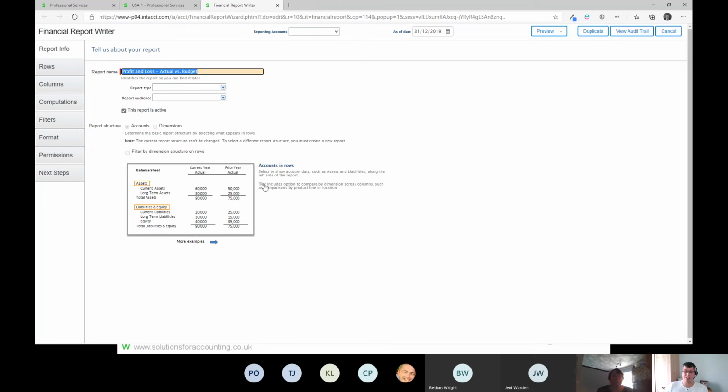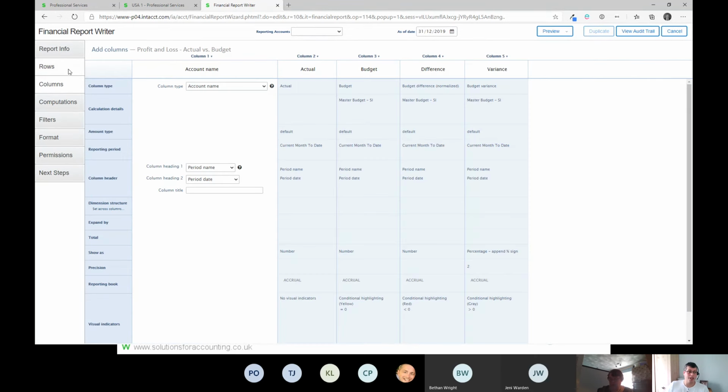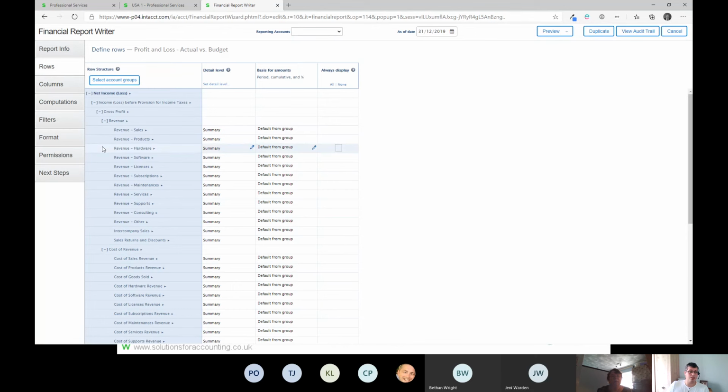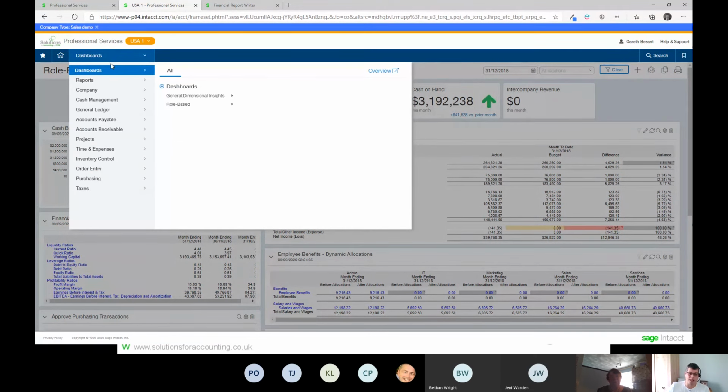So Report Writer, it's all designed, as you'd expect, to be used through the web browser. The concept is you've got information in your rows and information in your columns. Now your rows is, for a P&L, going to be your account groups. Now account groups are collections of GL accounts, ultimately. How you group those together is up to you. You've got a lot of flexibility around that. It doesn't have to be in certain ranges, like products like Sage 50. It doesn't have to use reporting categories like Sage 200. You can actually say this particular account group is a collection of certain accounts, and it can be one account, 10 accounts, 20 accounts, 100 accounts, in a range, not in a range, whatever you want to do.